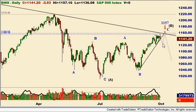Now here's the alternate that I mentioned. We could still come down in a C wave, complete a larger flat, which I have mentioned in previous reports, and go back up and tag this trend line even more precisely, and make a moderate new high above 1157. Keep in mind, a small fraction of a percent exceeding of the 1157 target really doesn't amount to much in the grand scheme of things. And as far as the short-term count, since it is such a mess, I certainly would leave that open as a possibility. But short-term and intermediate term, I'm bearish from here, as long as we don't go flying through 1160 or so, and breadth and volume don't increase.